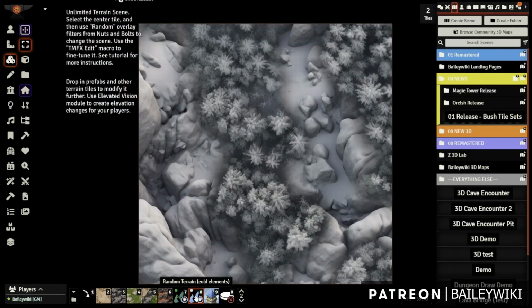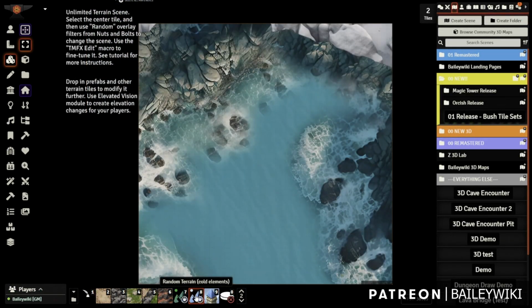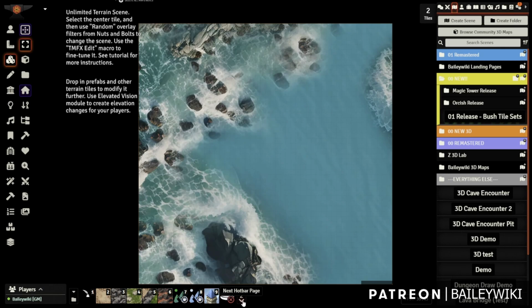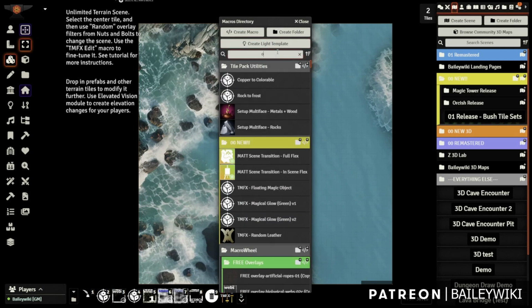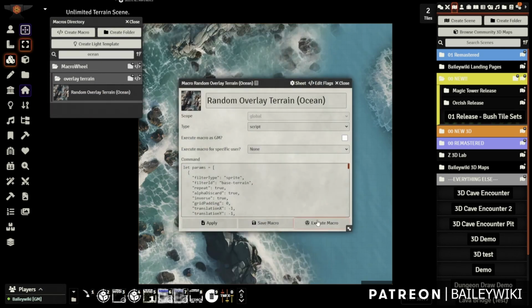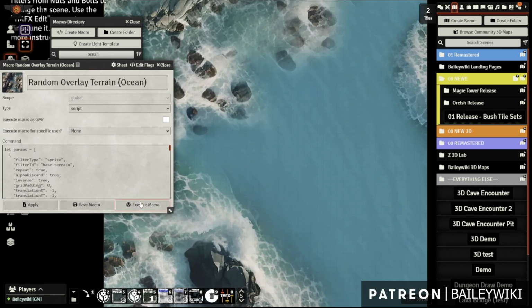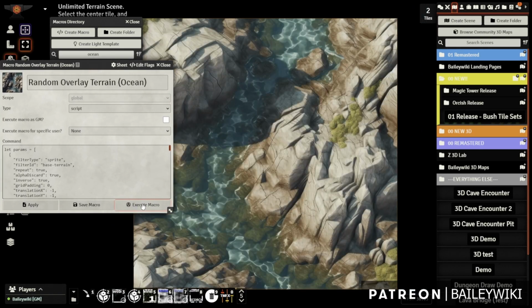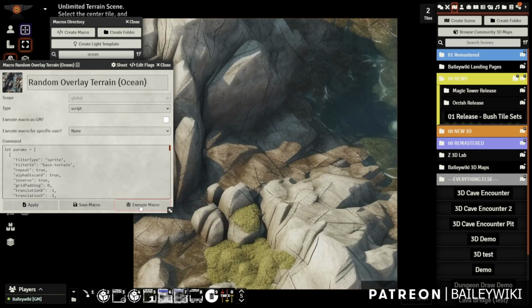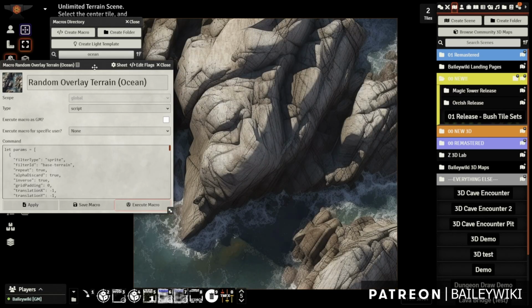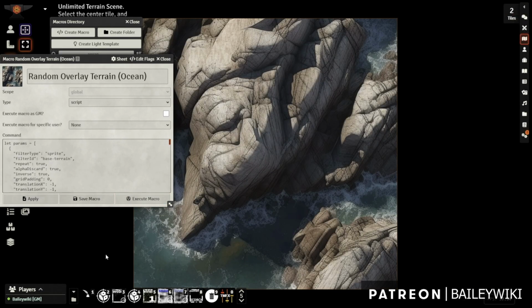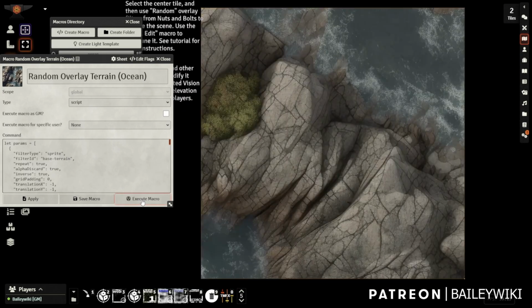I do have a template that you guys can use in my release as well if you want to just come in and start randomly generating maps with it. So let me know in the comments what you think, if I skipped something critical or if it generates more questions or even ideas. But now I kind of feel like I can create completely random quality maps in just a couple of minutes with no prep time at all.